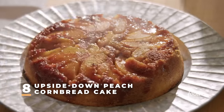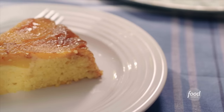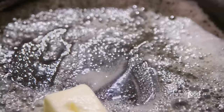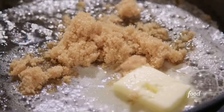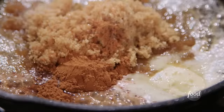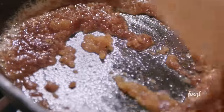I am making a peach upside-down cornbread cake. It's like having an upside-down pineapple cake, but instead I'm using peaches. I have a cast-iron skillet here heated with three tablespoons of unsalted butter. Right now I'm making the syrup for my upside-down cake. I have a third cup of light brown sugar — I'm going to add a teaspoon of cinnamon and a pinch of salt. Just going to melt and stir until it's combined.